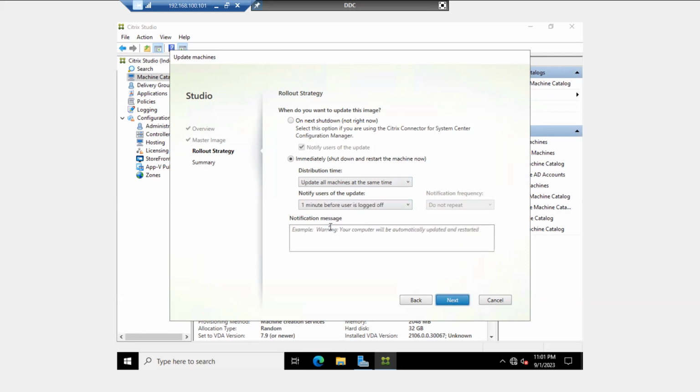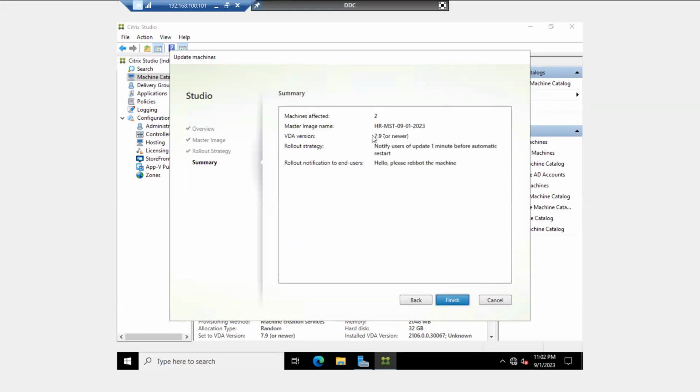Okay, let's select 1 minute, and type: hello, please reboot the machine. Or you can type anything. Simply click on next. So here is a summary, and click on finish.